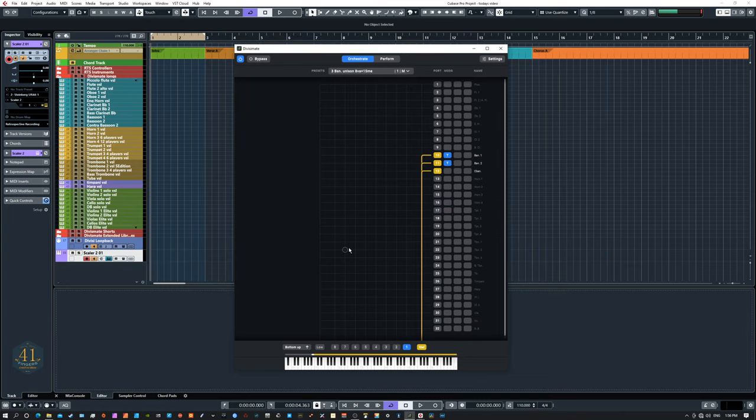So some of these presets are very simple, but they're orchestrated in a way that makes sense. So here we have three different instruments, bassoon 1, bassoon 2, contra bassoon. They're stacked, and they're all playing just on one note here. And if we play it, it's a very simple sound, not exciting.